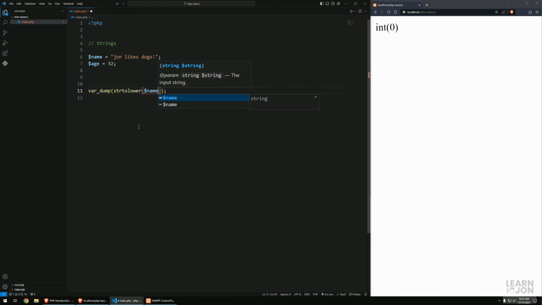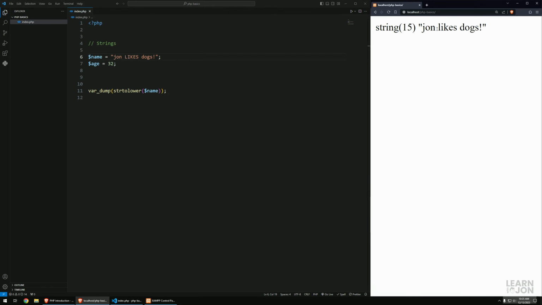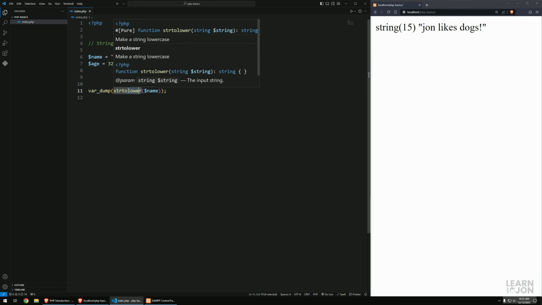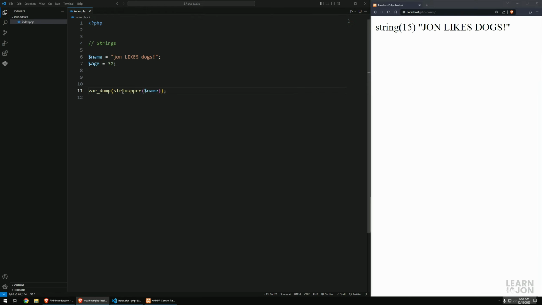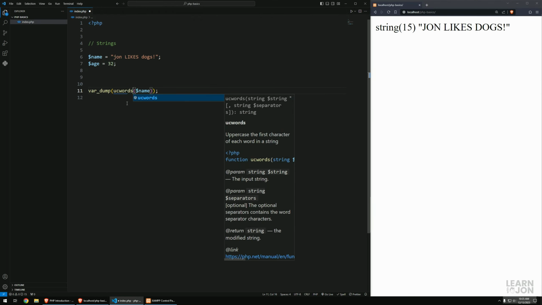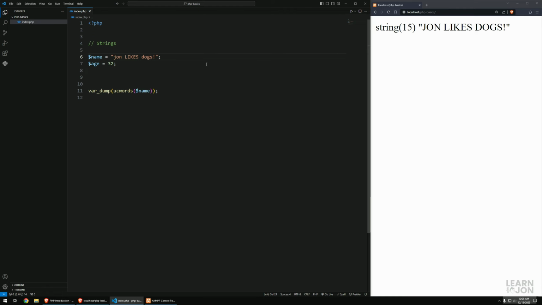Next we have strtolower, and I think that's clear what it does. It will turn every character inside the string to lowercase. Right now they are lowercase. Let's change this one, this likes, to all caps like that. And you can see it is outputting John likes dogs. Similar to lower, we have upper, which makes every letter uppercase. There we go. And we also have ucwords. So ucwords makes the first character of every word capitalized. There we go. So D and L is already capitals. So even if I change this one to a small l, for some reason, you can see it is the same.